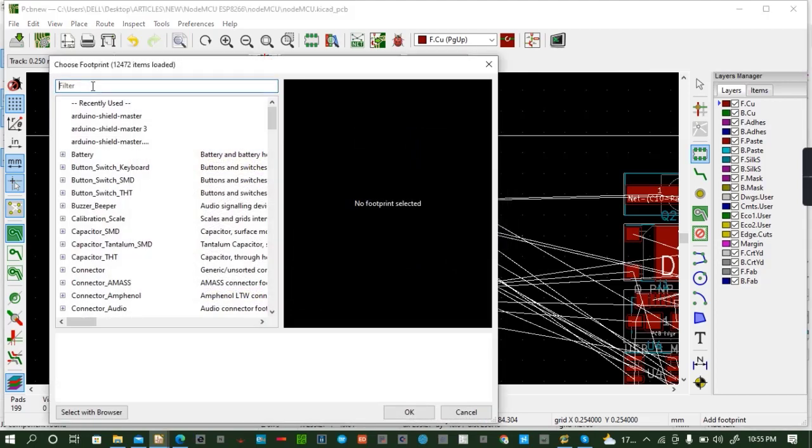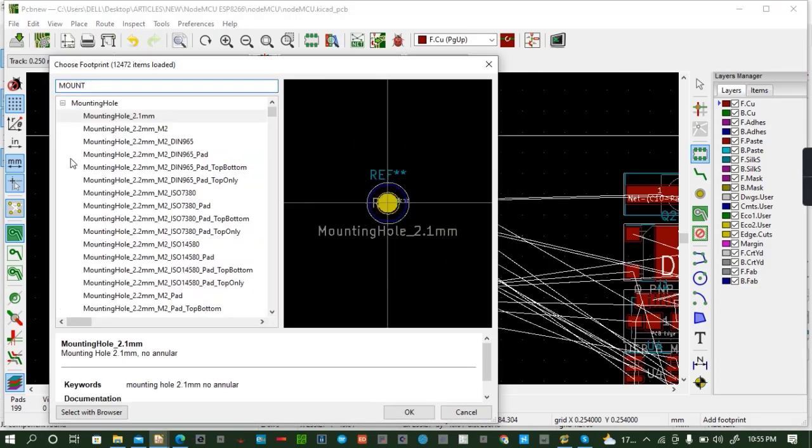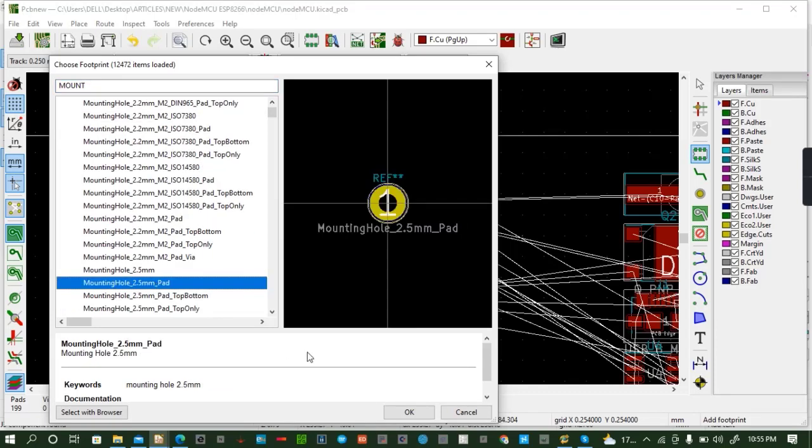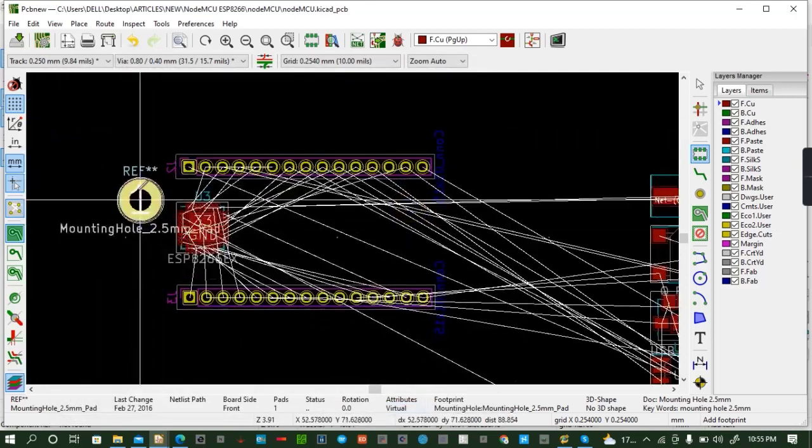Let's load. We want to add a mounting hole. Mounting hole 2.2, 2.5 footpad. Like that. Okay.